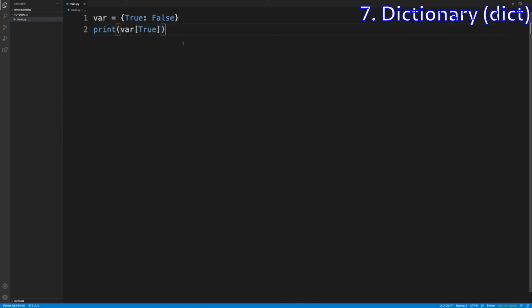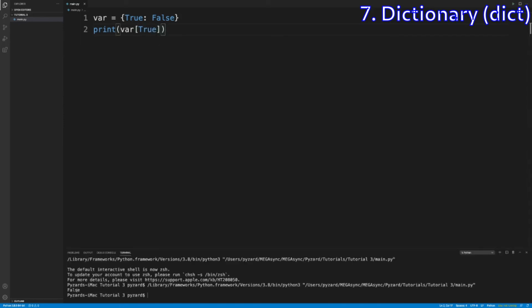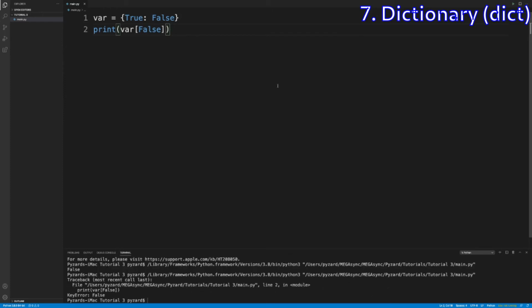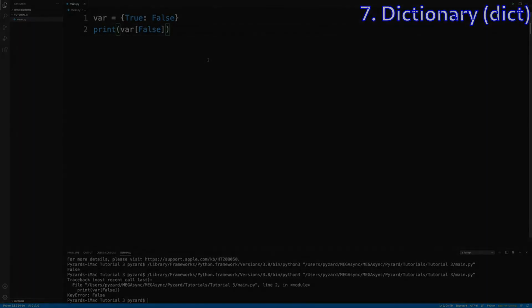Now if I run the program, I'll get false because in this dictionary I said true should be translated to false. If I put in something that's not a key in the dictionary, I'll get an error called a key error because false is not a key in this dictionary. This is how you create, edit, and access values from dictionaries.